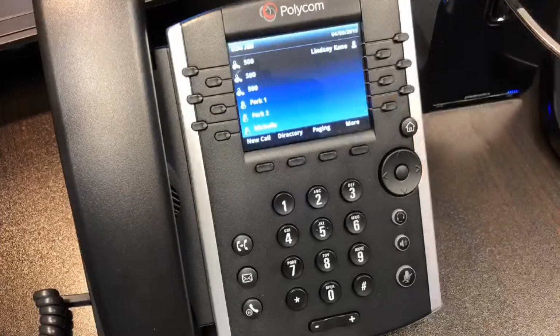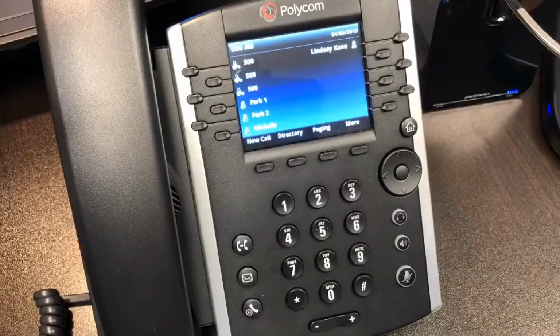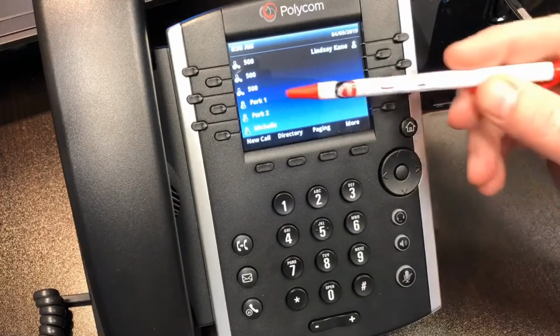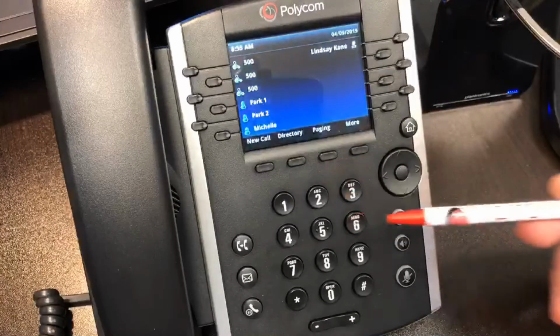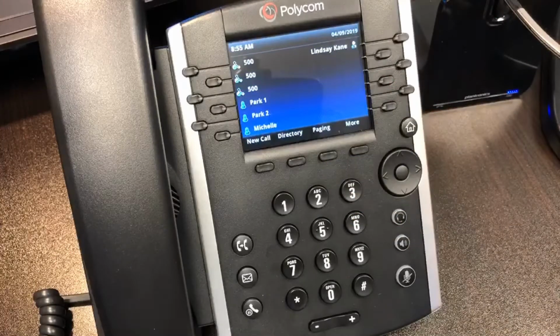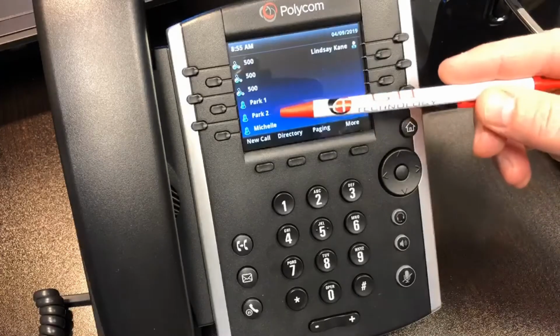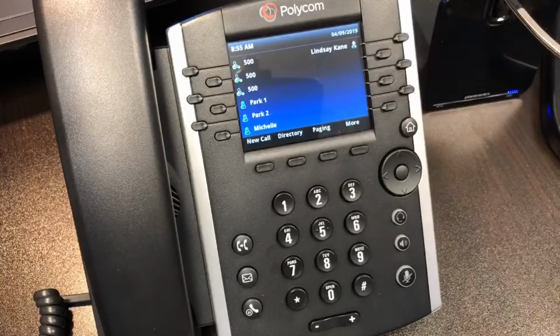Park 1 and Park 2 in our organization is a global hold, or global park is what they call it. Meaning when somebody calls in and I need to put this individual on Park 1, anybody in the organization can pick it up. What I could do is put an individual on Park 1 and then grab another line and call that individual to say this person is holding on Park 1 for you. Some organizations will actually have Park 1, 2, and 3.